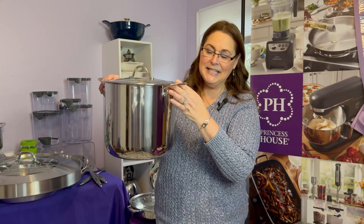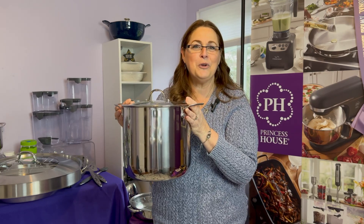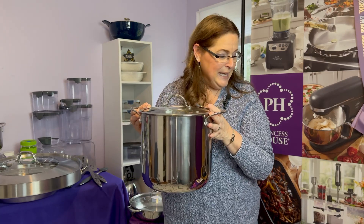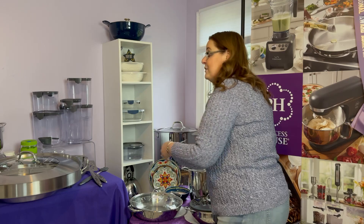Don't stop at $350. When you have $550 in orders, you get even more. At that level, there's a 12-quart stockpot in the Princess Heritage Signature Series — not in the current catalog, a value of $224 — for just $59.95. Plus, in addition to the extra $150 in credits, you can now also add an extra $250 of credits. That means with $550 in orders, I can give you $555 of Hostess Credits to spend through the book for just $94.90.